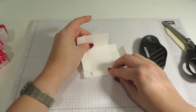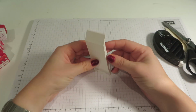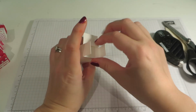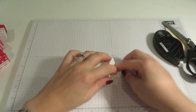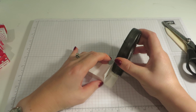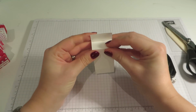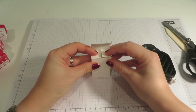Okay, then you can just fold your box over and that will seal that down. There we go. Then this is all going to fold in for us. We're just going to put a bit of snail along this flap, fuse even, not snail. You do need something a little bit stronger than snail, and fold that up, and that box is then closed.